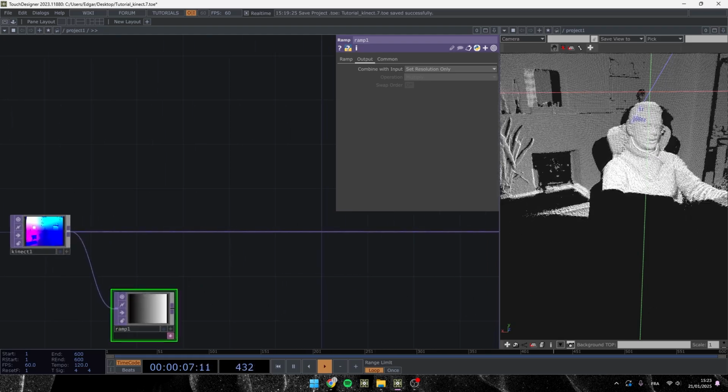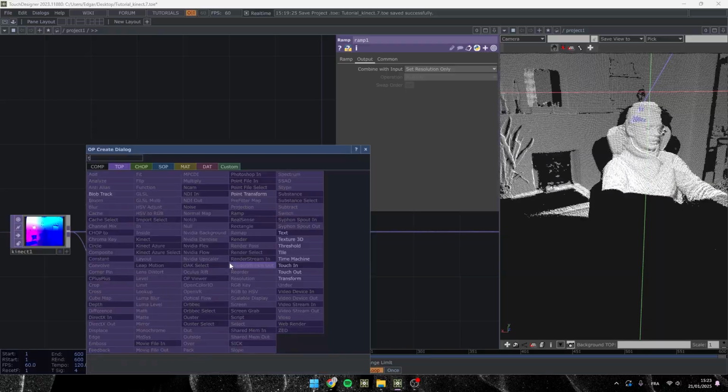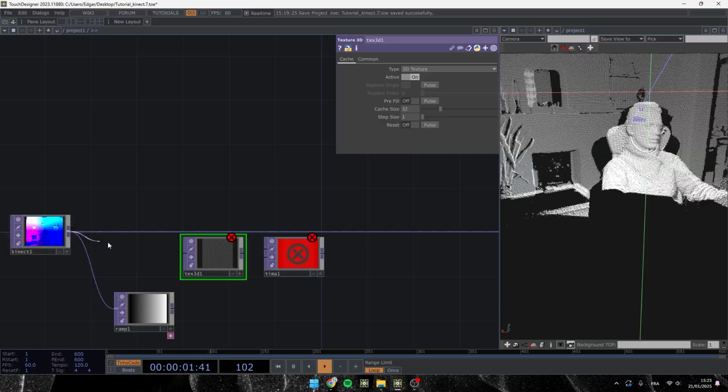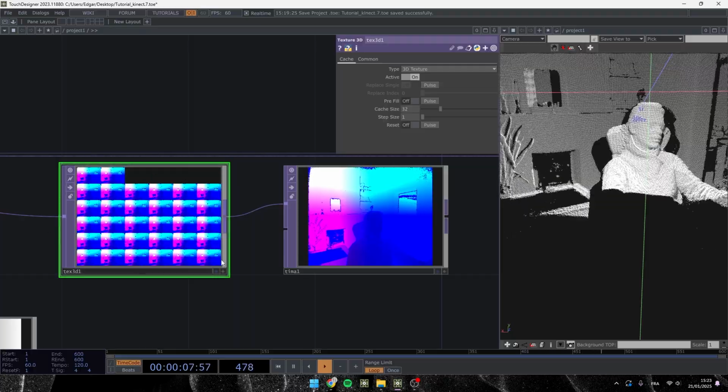And yeah, we will use my maybe favorite node in the tops. It's called Time Machine. And Time Machine needs Texture 3D to work. So connect the Texture 3D, connect it to the Time Machine. And yeah, the Texture 3D is storing the previous frames, as you can see.